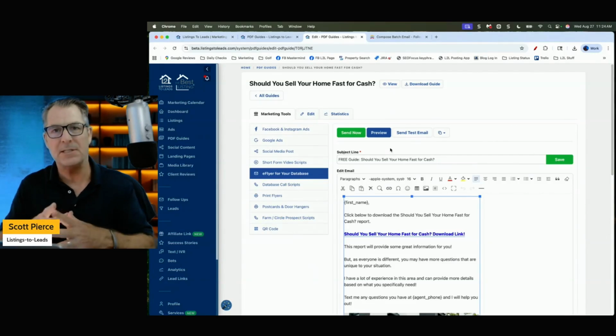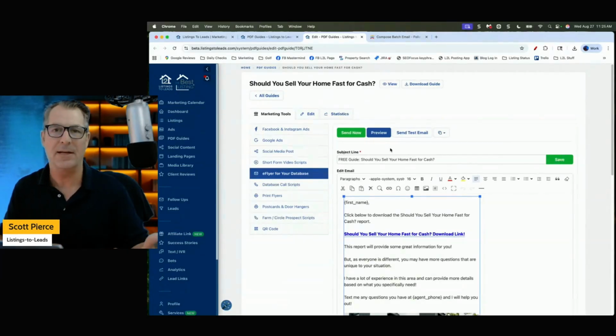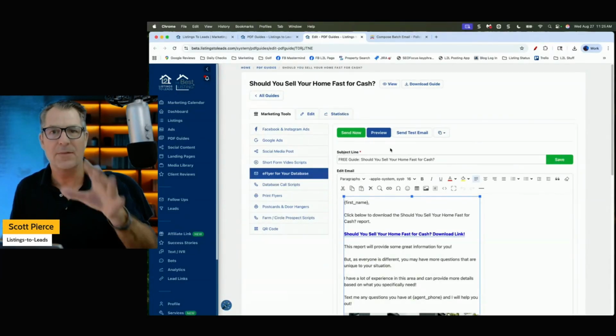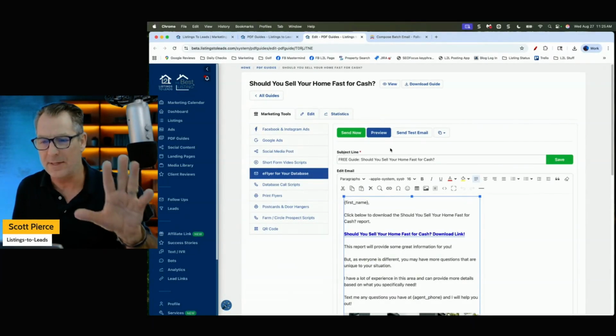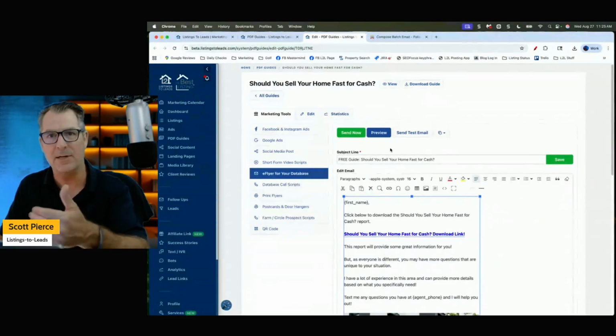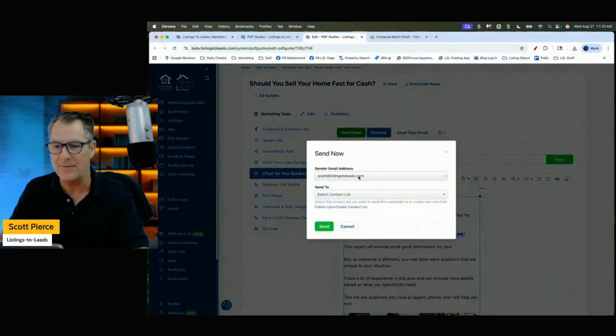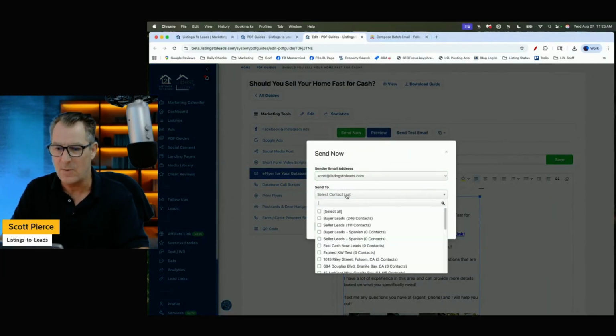And whether you use it as is, or you make a slight edit or a major edit, the beautiful thing is we've got everything teed up for you. So we got the guide behind it. We got the ability to send it to your leads right away. We got the ability for you to take this and copy it into your CRM. So I would send this to my leads right now. If you're with me right now, I would send this to my leads while we're sitting here. So all my seller leads, in fact, I might just send to all my leads.